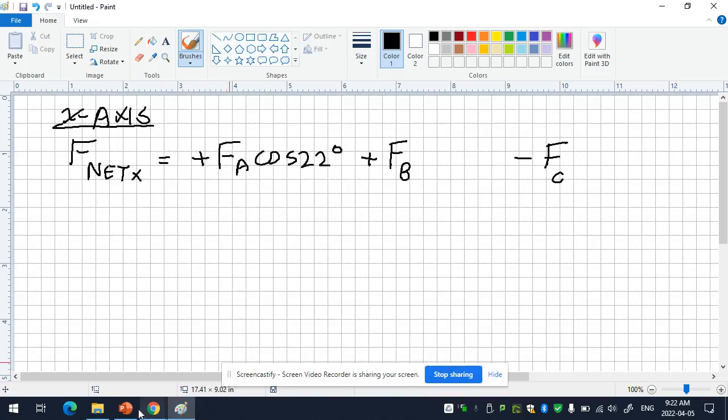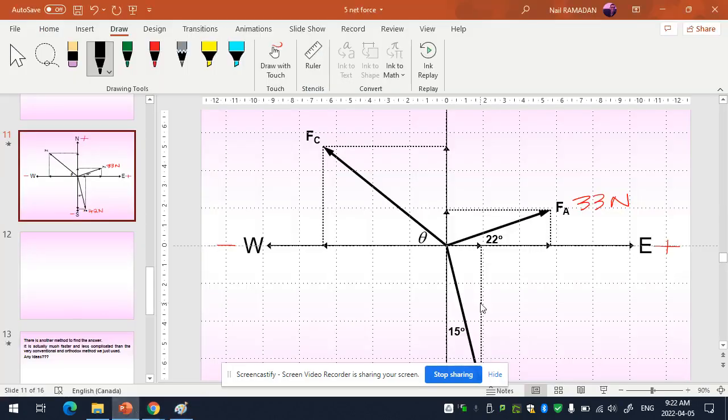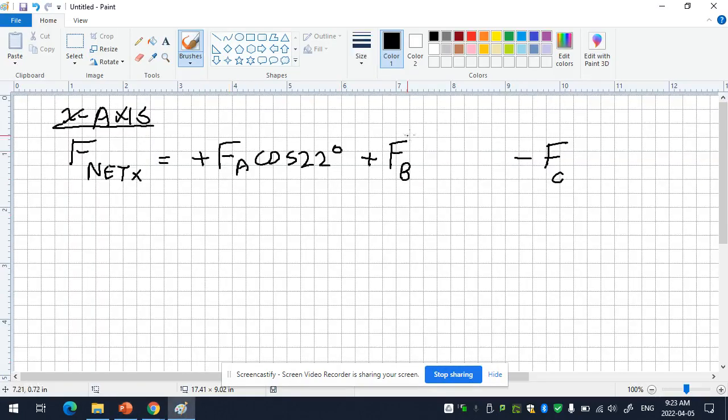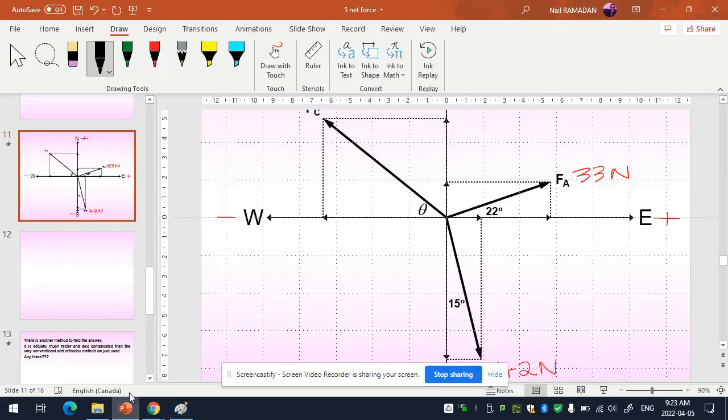Okay. How about this one? Just one second, let me just show it. This one is as big as this one, which is what? It's opposite to 15. That's how you always do it. Take your time, one by one. So this is sine of 15. Okay. How about this one? Cosine, because it's what? Because it's adjacent. Perfect.